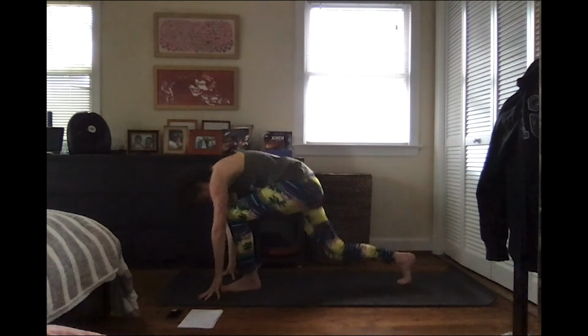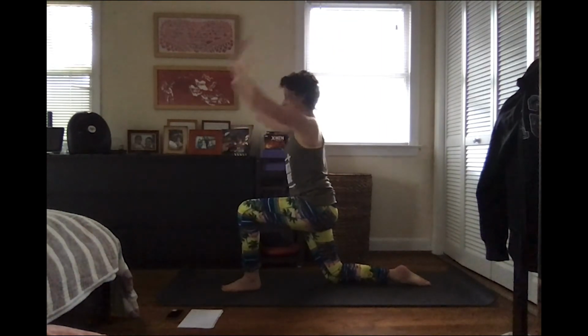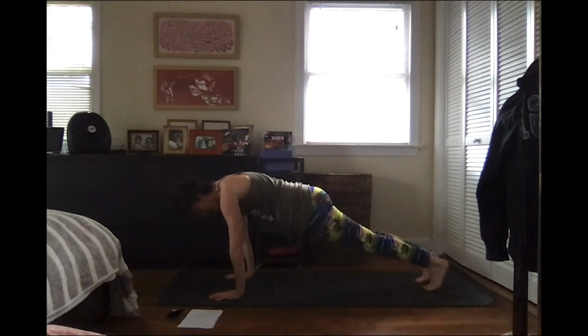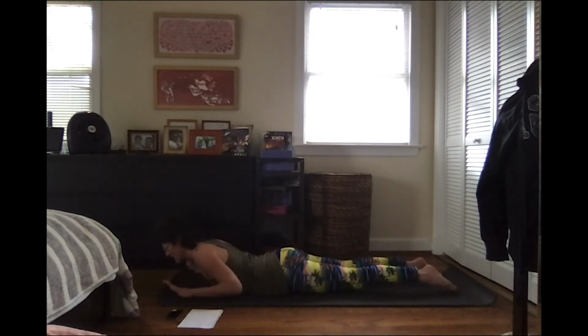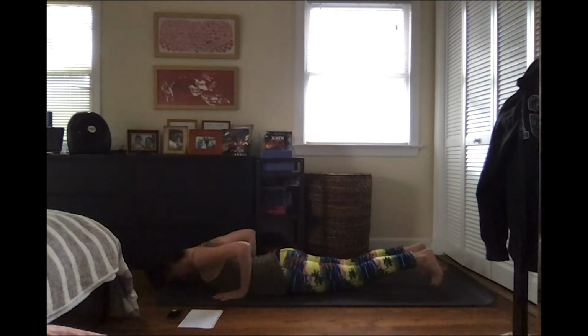Step the right leg back, low lunge. Inhale, the arms up. Exhale, hands down. Step the left leg to meet the right, plank. Inhale here. Exhale, modified chaturanga, knees down, chest down. Inhale, low cobra. Exhale, downward facing dog.